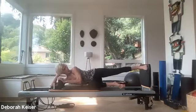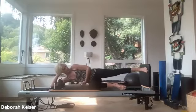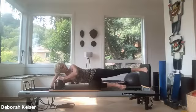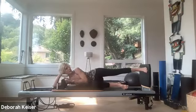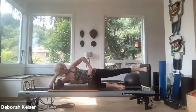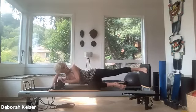And we're going to push out. Once you push out, if you would like to use the ball to help emphasize that you're lifting your torso, please do. What I don't want is for you to collapse in. Okay, that sends our spine, our hips in the wrong direction. You can use this hand to press against. Left foot's on the jump board, parallel.